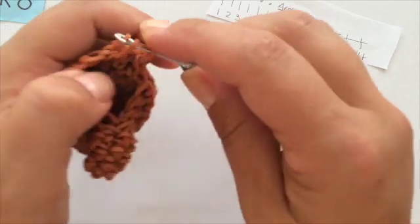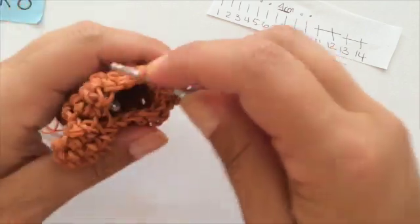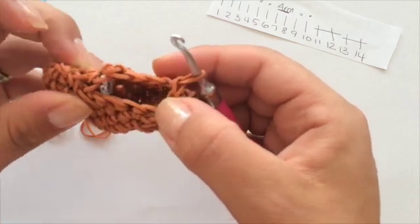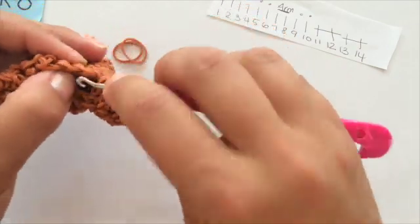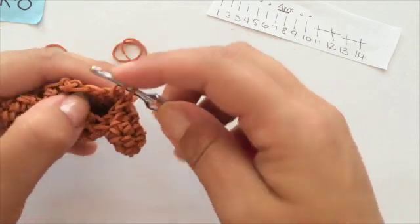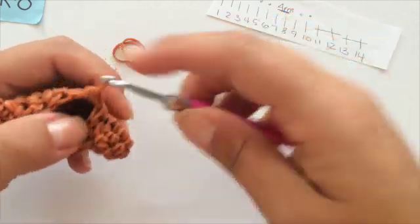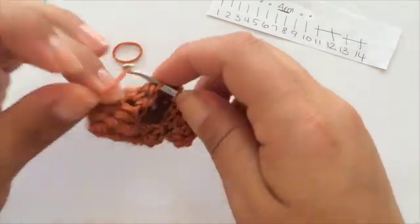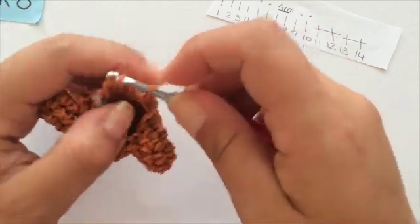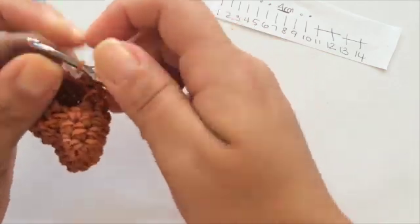This is 1, and another single crochet, and you should have 4 chains left. 1, 2, 3, and 4. You're going to do your invisible decrease. So do 2 slip stitches in the next 2 chains, the next stitch, and slide. Invisible decrease again. Remove your stitch marker and add it to the band that's around your hook.